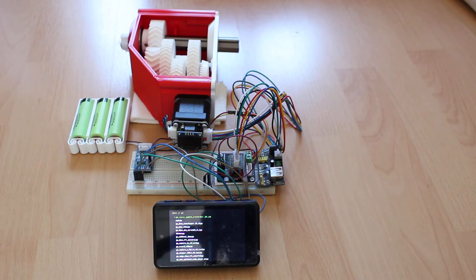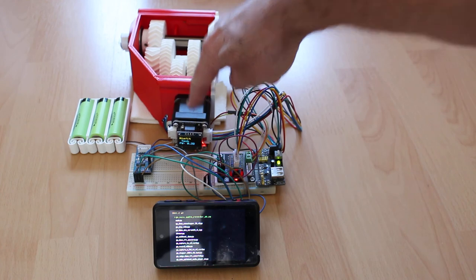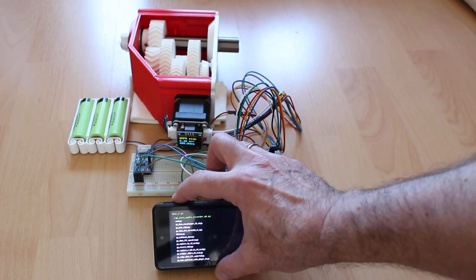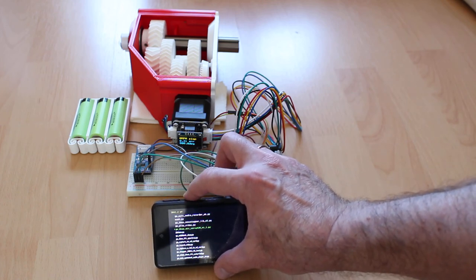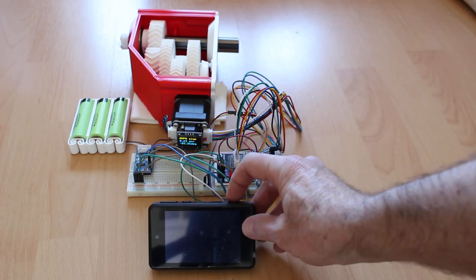programs. Now we power the stepper motor, and we can hear it's activated. And so let's have a look. It's really working, not very fast, but it works.